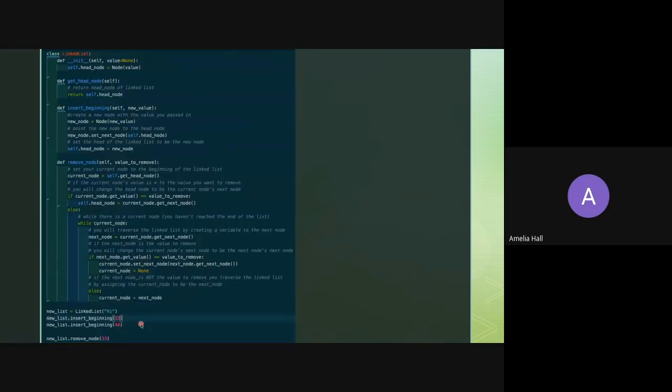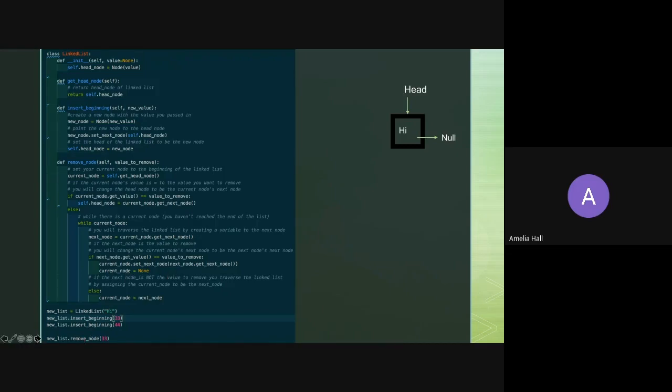Here is our linked list class. So we want to create a linked list. And I'm going to start the linked list with the string hi. So it is now the head node. When you first create a linked list, self.head node is node. See how it creates a node. Hi is the node. Its pointer is pointing to null because we haven't added anything else in yet.